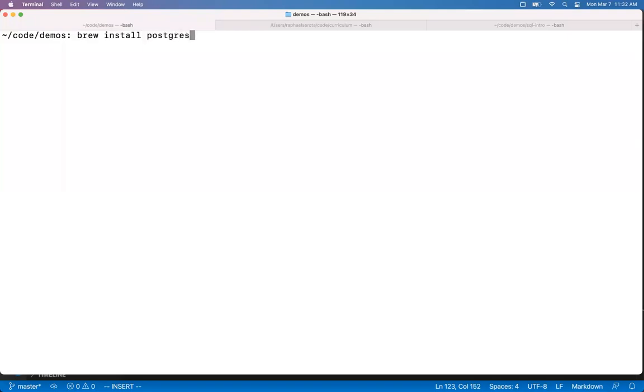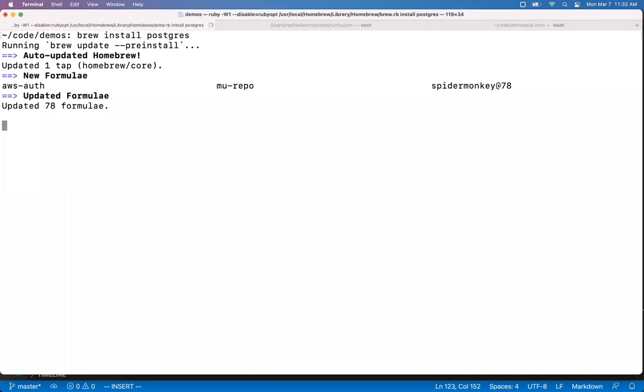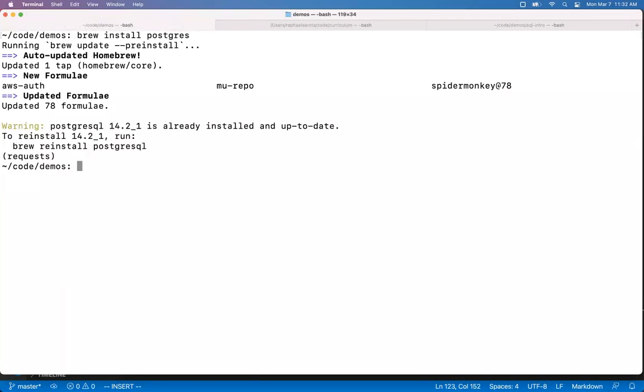we're going to start off, brew install Postgres. I already have Postgres, so this is not going to do anything for me. But for some of you who don't have it yet, this might take a few minutes. Okay, there we go. Postgres is already installed and up to date, so that was pretty quick for me. For you all, this might take a lot longer because Homebrew is kind of slow sometimes.